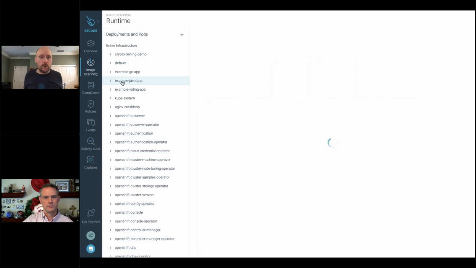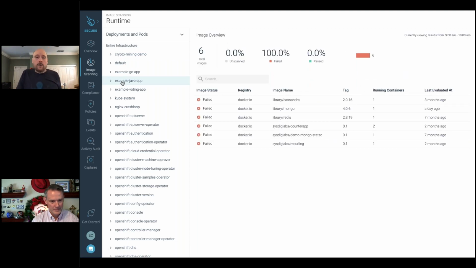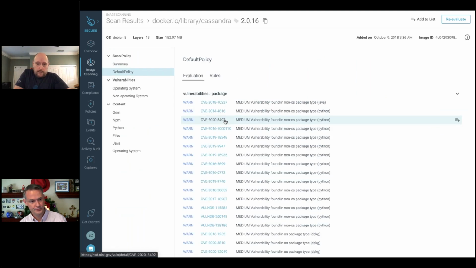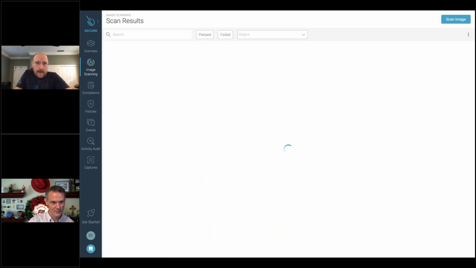So let's say I'm the Java app owner. So we're looking at now the awareness, without having to go rescan images, that in this Java app, guess what? As of today, all of the images have known CVEs that weren't available yesterday or the day before, right? And so now we can click through and get an idea of what that is, and find out, is there a fix available, and get this over to the right teams.